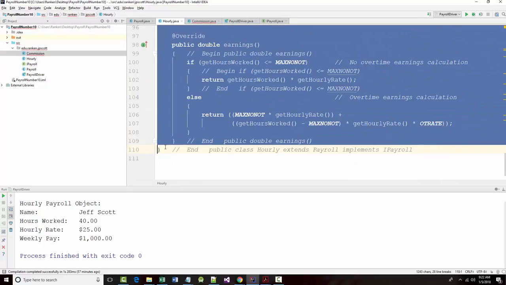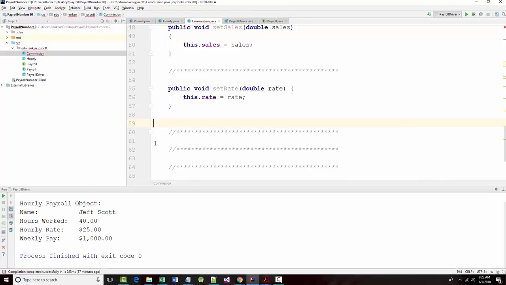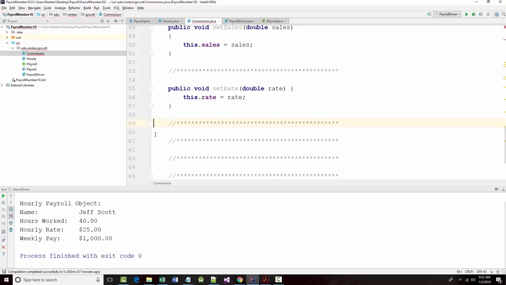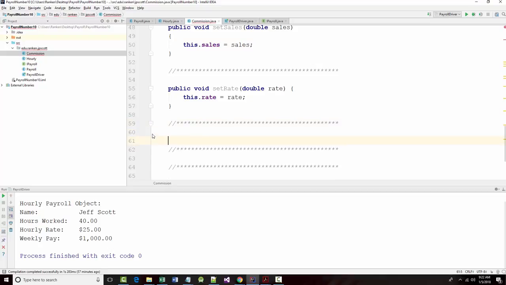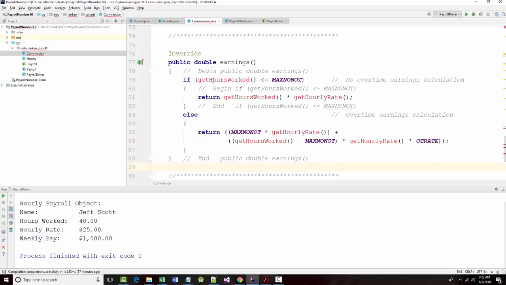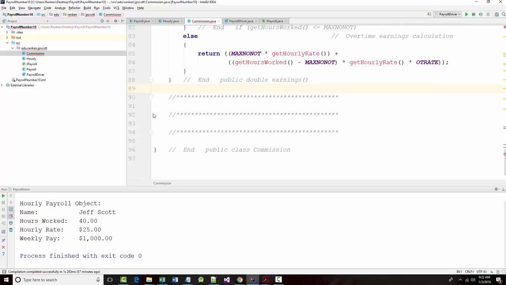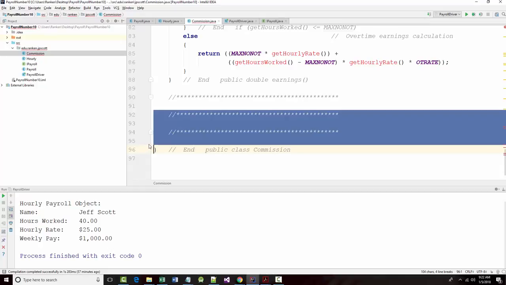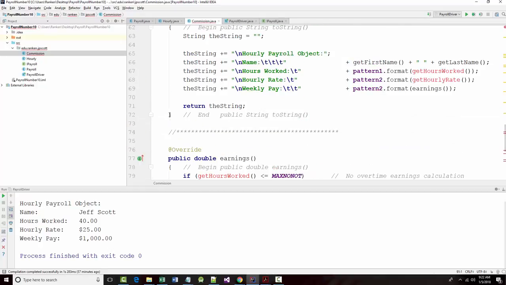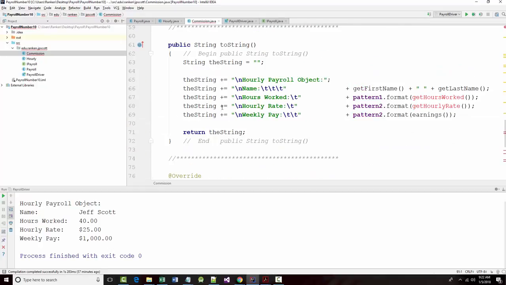So I'm just going to grab these for right now. I am doing some copying. I'll try to keep it to a minimum. Sorry about that. Don't worry about this. This earnings, that'll have to be changed a lot. That doesn't look too bad right now.